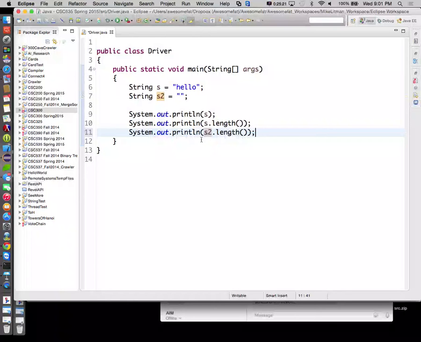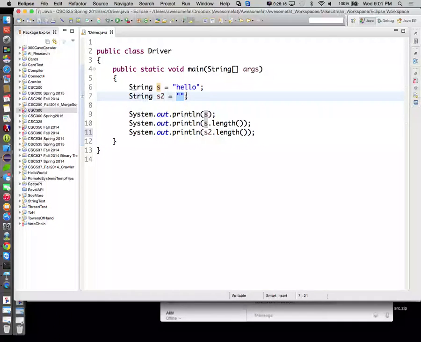I'll put a third line out here, and I'm going to print out S2's length. That is the same length method. This is a blender. Okay? So S went to Target, bought a blender. S2 went to Target, bought a blender. These are identical blenders. Okay? But S's blender makes the stuff that S puts in it, makes the stuff at S's house. S2's blender makes the stuff at S2's house. All right? Now, it just so happens that this blender knows how to spit out how many characters are in its owner. Starting to lose the analogy a little bit. Okay. This guy knows how to spit out to us how many characters are in its owner. S's length method knows that S has 5 characters. S2's length method knows that S2 has how many characters?